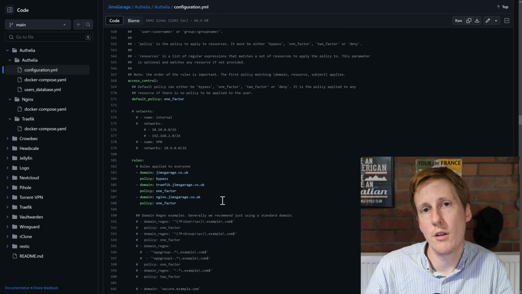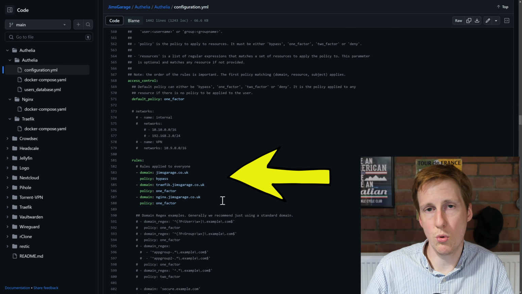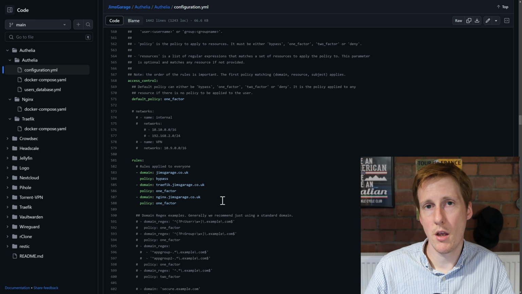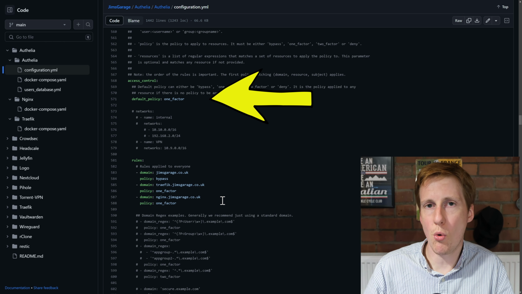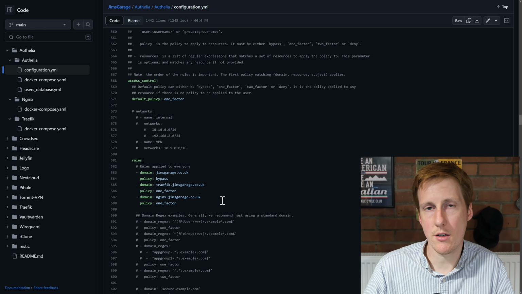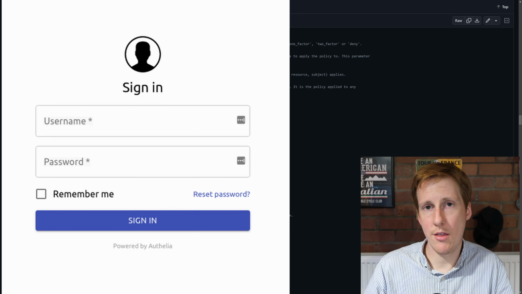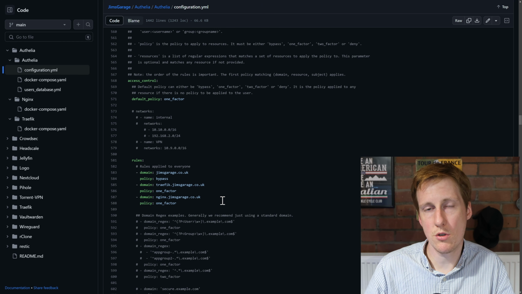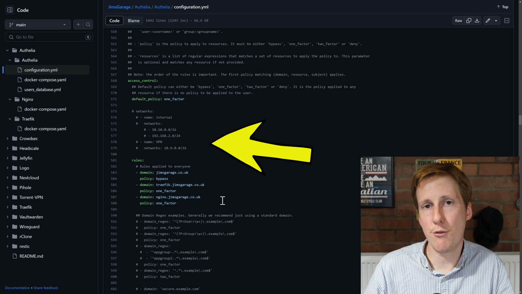The next section is where we start to talk about the rules, i.e. what somebody can do on a specific site. And that's controlled within the access section. One of the first things you need to do is to set what's the default policy. So my default stance is one factor. So a user will have to use a password unless in the section below, where we have the rules, which are for specific URLs, those will override that default setting.